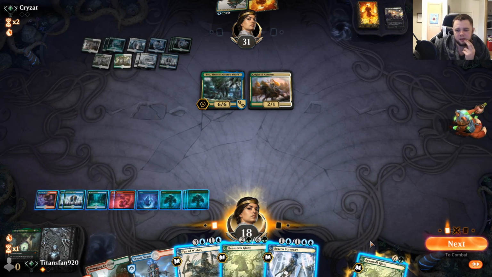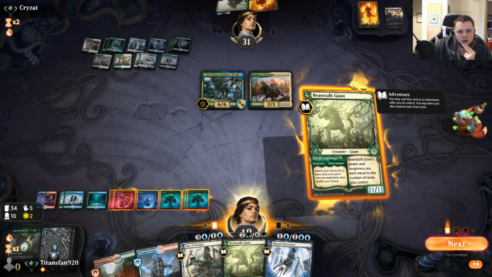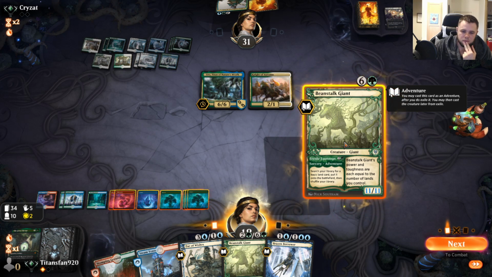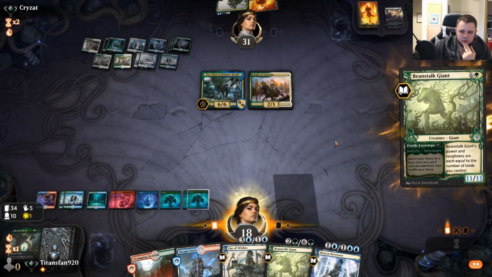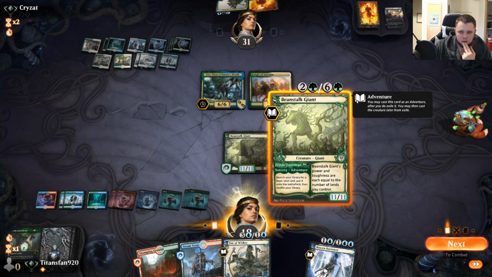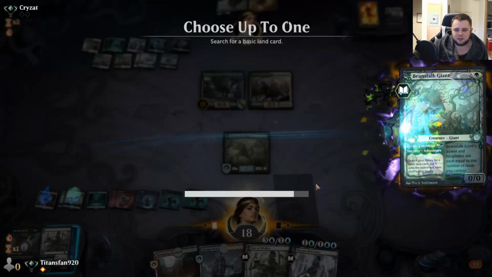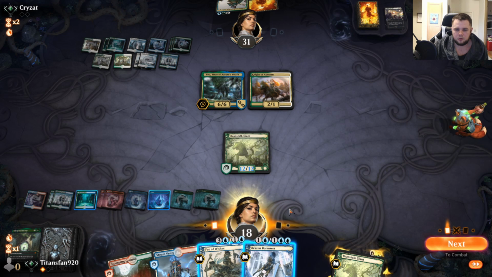Are we just playing Big Daddy Beanstalk here? And holding up Brazen Borrower. Let's play Beanstalk. We will search for land here with Fertile Footsteps. That way we can still hold up Brazen Borrower. 12-12. Pass turn.